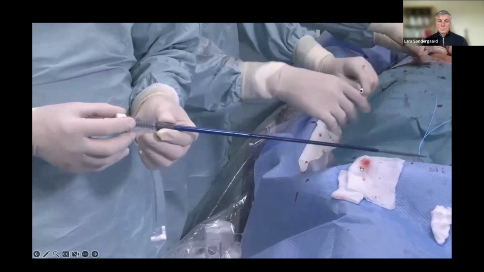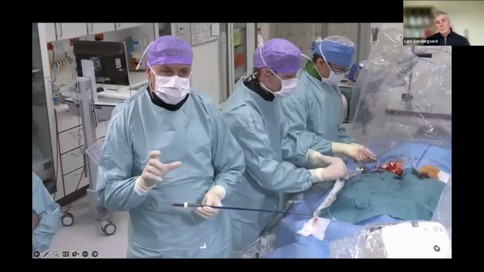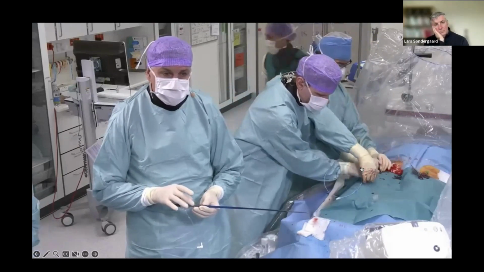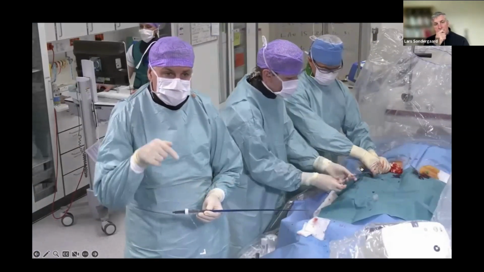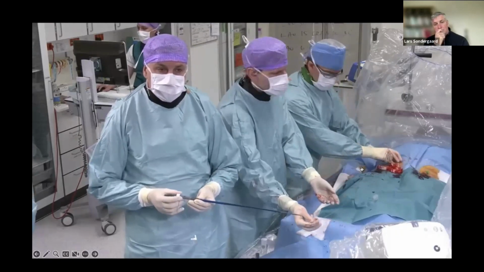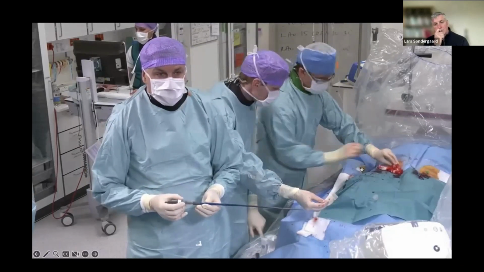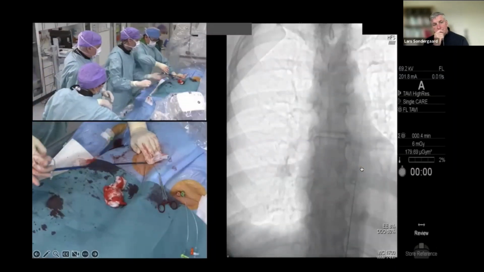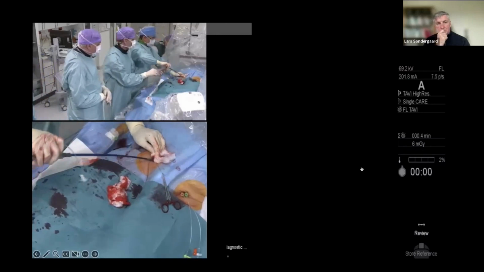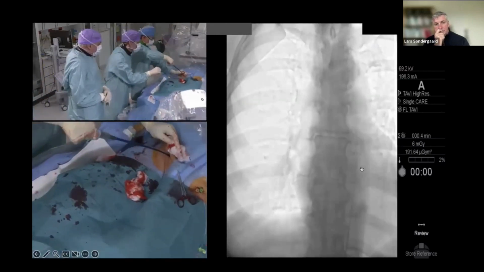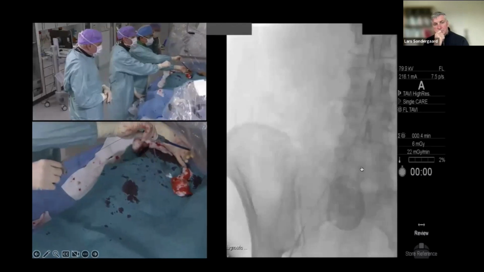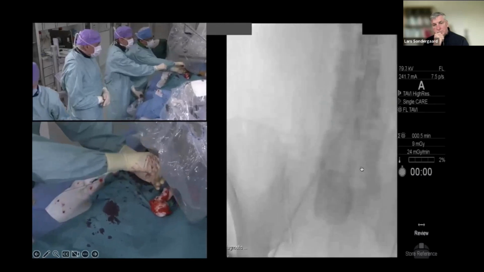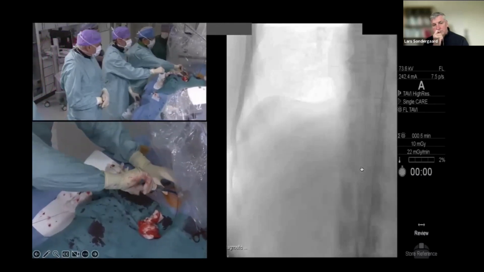And I also think you saw this patient is obese. That's quite a long distance from the skin down to the vessel. And I think in some of these patients, it's actually nice to have an external sheath compared to an inline sheath, because the travel on the guide wire from the skin down to the vessel can also cause vascular complications, which is of course avoided if you have a low profile introducer sheath. And as I said before, it's hydrophilic coated, so it's often very easy to bring in here. Again, I think it can be an advantage if you have an obese patient where the distance from the skin down to the vessel is long, that you don't use an integrated or inline sheath, but you go for an external sheath.